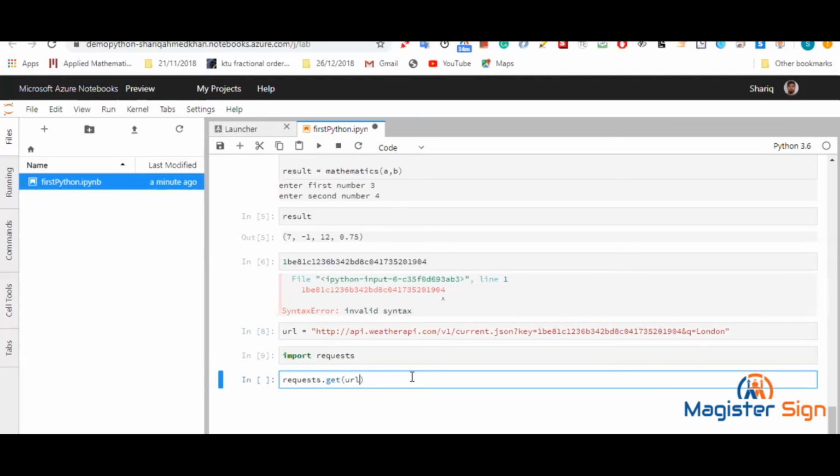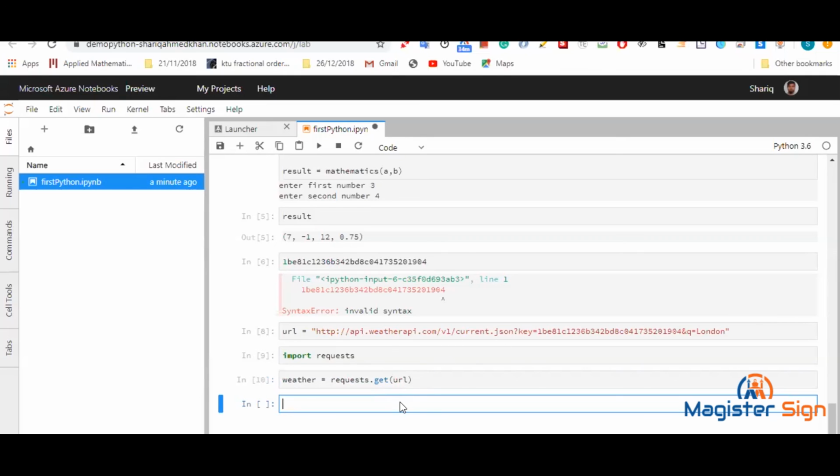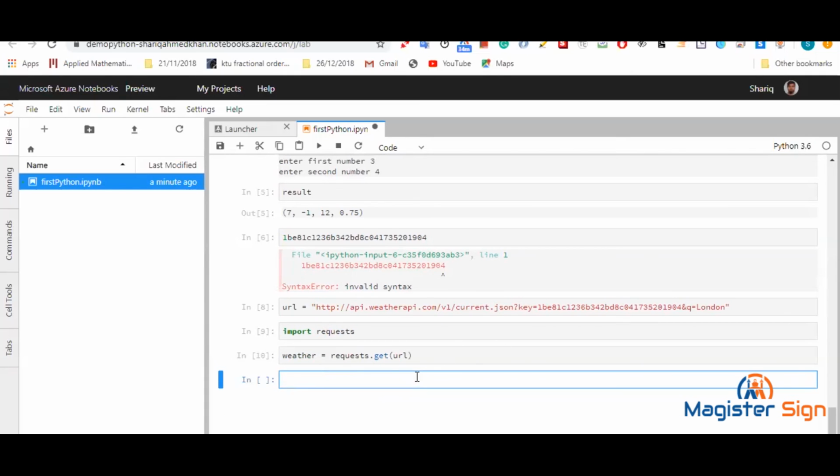Since it's going to give some response, instead of just directly printing it, let's save that into a variable called weather. When you run this, it runs, but it doesn't show you. It will show you only when you just write weather here.